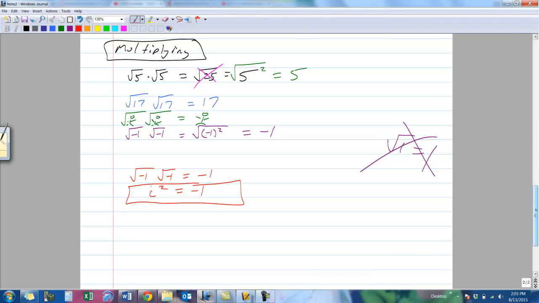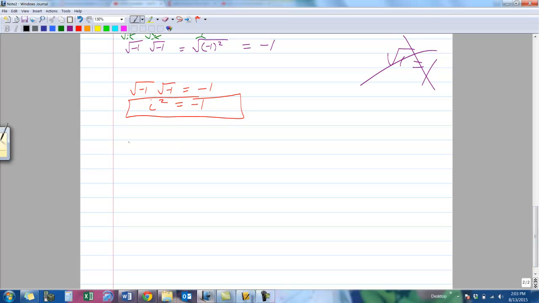Let's do a couple examples here. Let's talk about some multiplying here. Suppose we did 5i times negative 2 plus i. Well, this is just a distributing problem, right? We have 5i times a set of parentheses. You're going to distribute like this. So 5i times negative 2 is negative 10i. 5i times i is plus 5i squared.